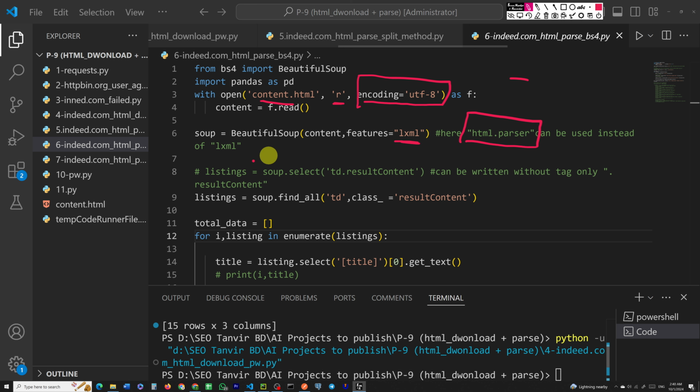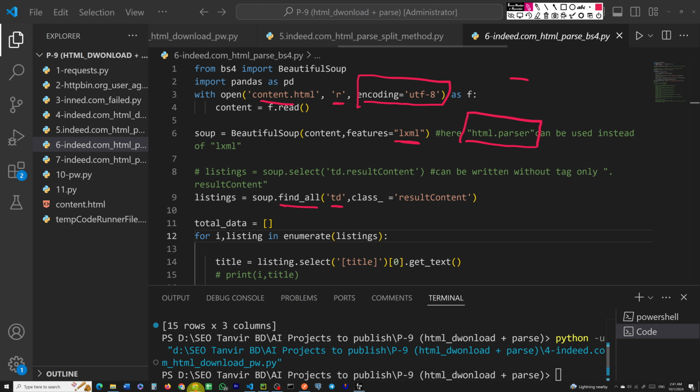Okay, now I am using BeautifulSoup to parse things. For listings here I am using soup.find_all. Find all will find this TD tag, whose class is result content. Then using this I will find all the contents.